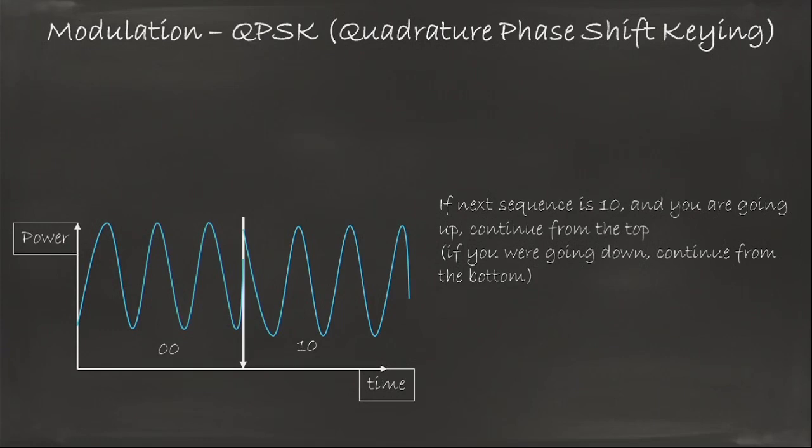That gives you four different possibilities and because you have four possibilities you can represent two bits because there are four combinations in two bits. That gives you the ability in each click to represent the change of two bits and that allows you to double the speed from what you had before. If BPSK allows you one megabit per second, QPSK allows you to double, now you are two megabit per second so that's a lot better.